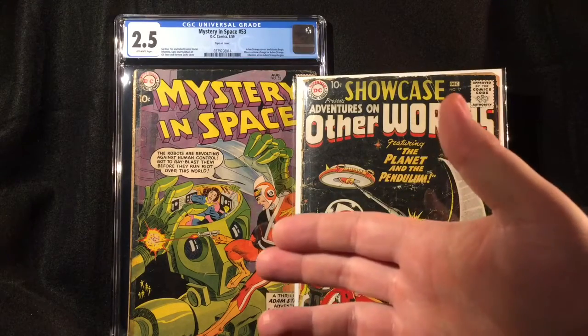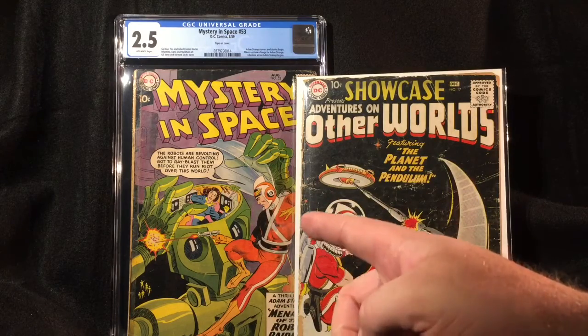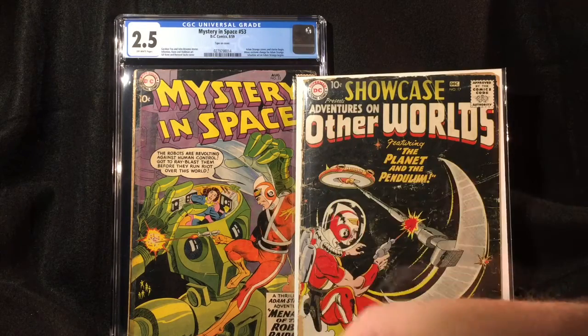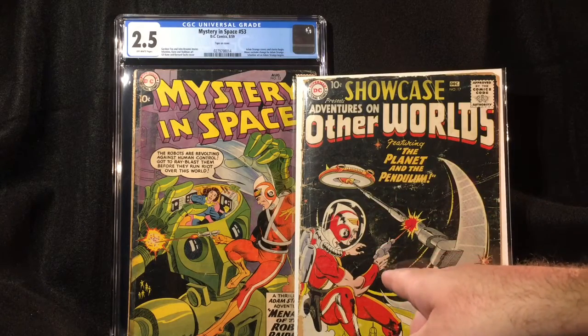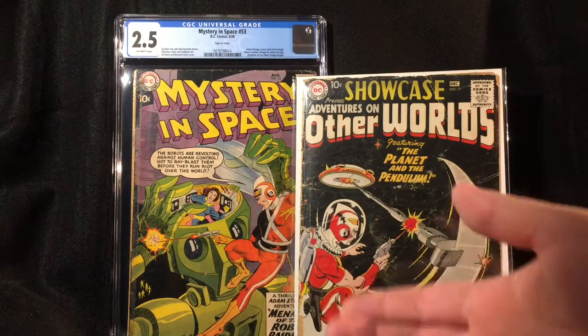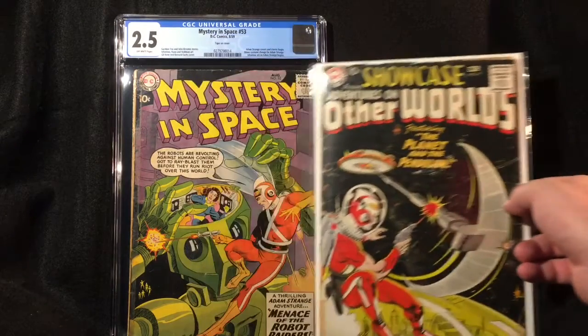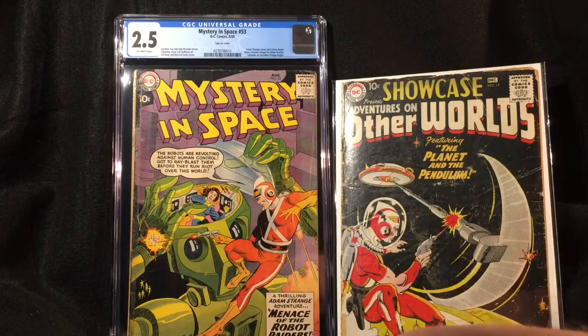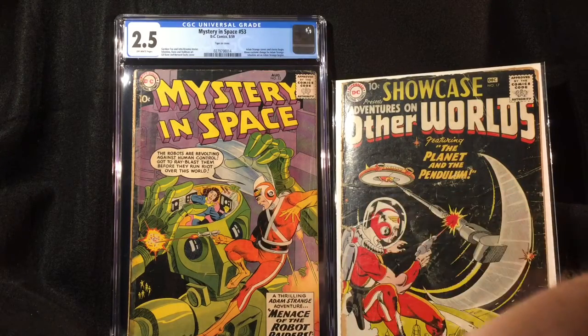I wanted to try to get ahead, and I'm planning this out years in advance to where I jump in on these comics with nothing but room to rise. I stole this book too. I think I bought that book for like $80 or $90 as well. Maybe $100, and that is a steal on that book. But anyways, and it's low grade. I mean, we're talking 1.5, 1.8, 2.0, somewhere right in there.